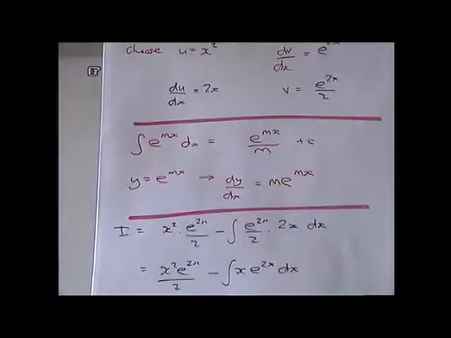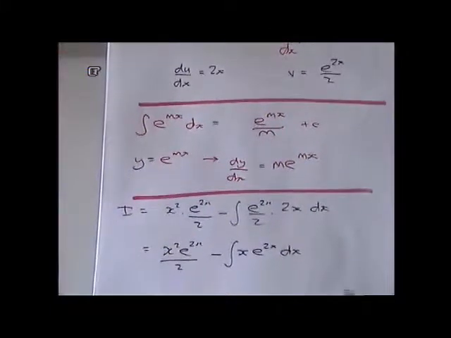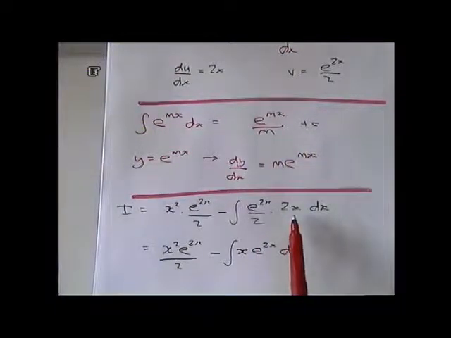Right. Did we all get the first line here, just a substituting bit? All I've done here is there was a 2 on the top and a 2 on the bottom. They'll cancel each other out, so I'll get rid of it. And if I'm integrating this, it's normal to write the x before the e bit. Okay? So that's all I've done there really, is cancel the two 2's and I've written the x before the e to the 2x bit. It's just a normal way round that we do it.